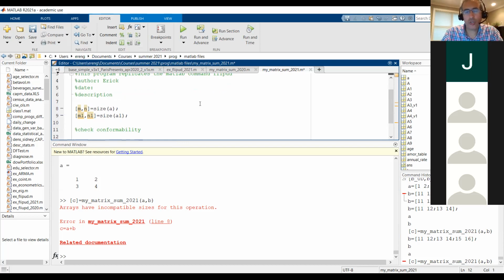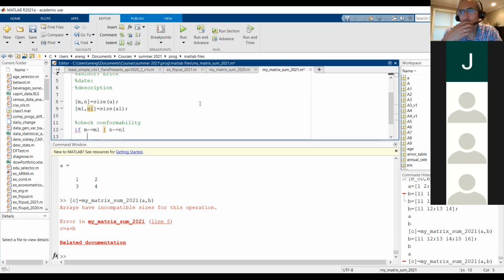Okay. So my question is going to be the following, and you're going to understand. If M is not equal to M1, or N is not equal to N1, okay, so what do we do? Let's send an error message.